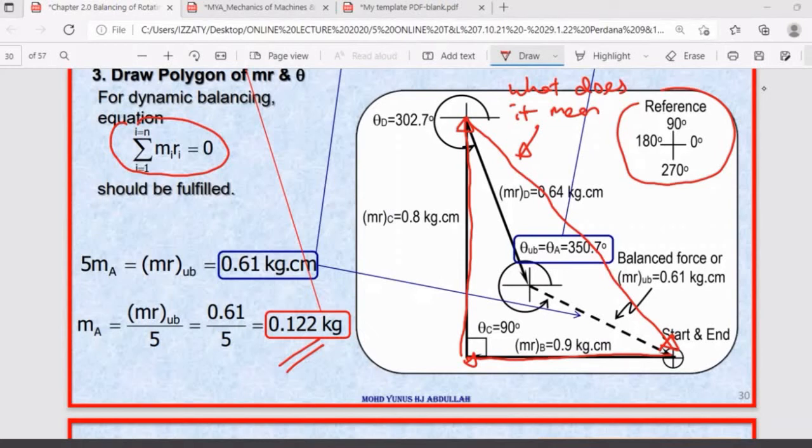Yes, the total moment is balanced. The whole thing is balanced. Therefore the total force is balanced. I agree. Therefore MA equals zero. So you don't have to put anything on A because it is automatically balanced on its own. Correct? You have to be very careful with that. Sometimes it happens. If you are very fortunate, the last line will close by itself, so there is no mass to be adjusted or added to the system, or we call it totally balanced.